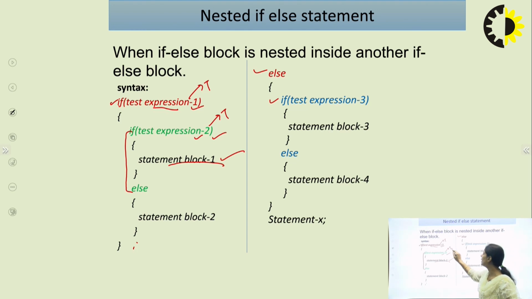When this is true and this is false, statement block 2 will be executed. Same case, when the first test expression is false, then this else will be executed. When this if is true, then statement block 3 will be executed, and block 4 will be executed when this and this are false.